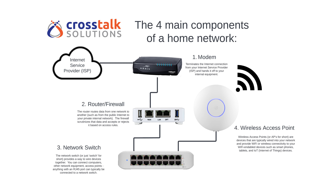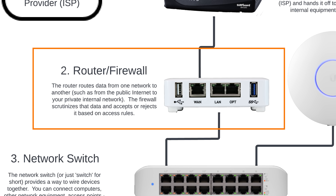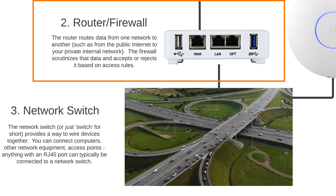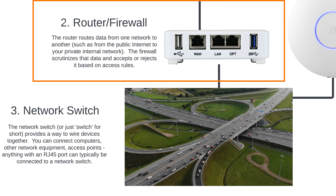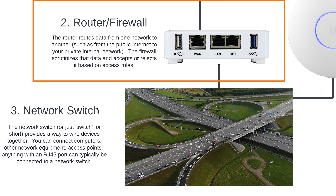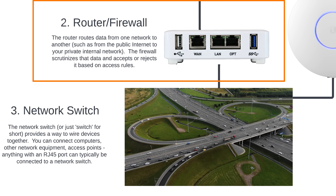The next piece of equipment you'll typically see is a router or firewall. Technically speaking, a router and firewall are actually two different things, but they can also be used pretty interchangeably. A router is simply a device that routes traffic from one network to another — just like driving through an interchange that takes you from one highway to another. The router is that interchange; it knows about all of the networks connected to it and can send your data one way or the other depending on the destination.